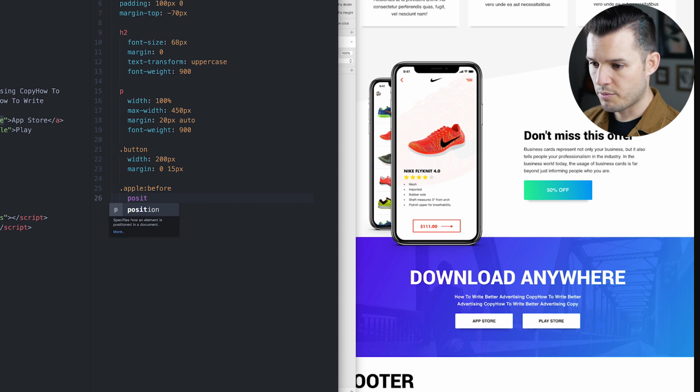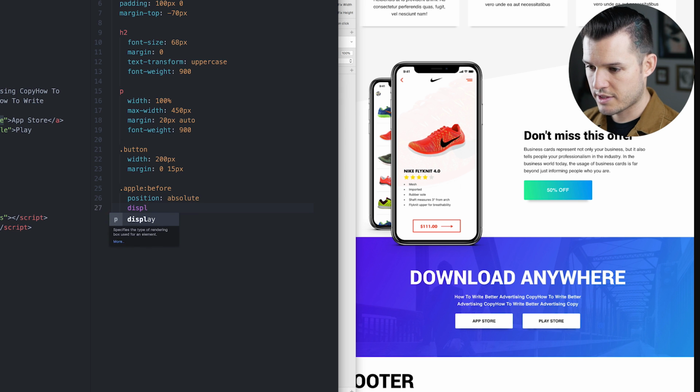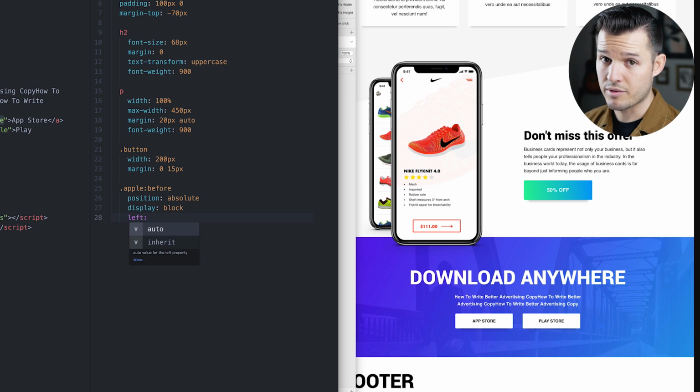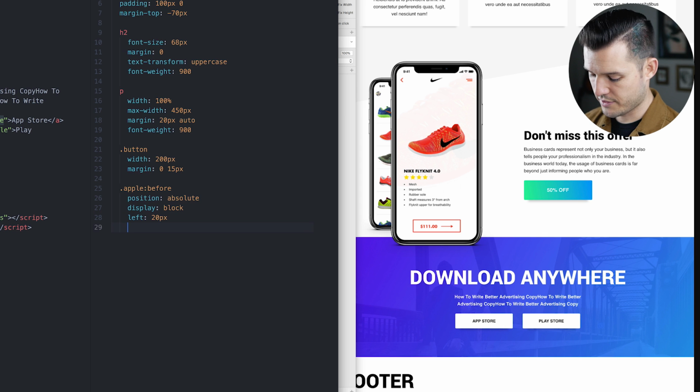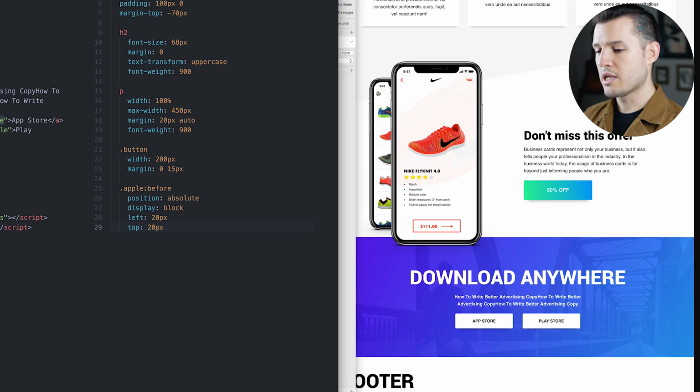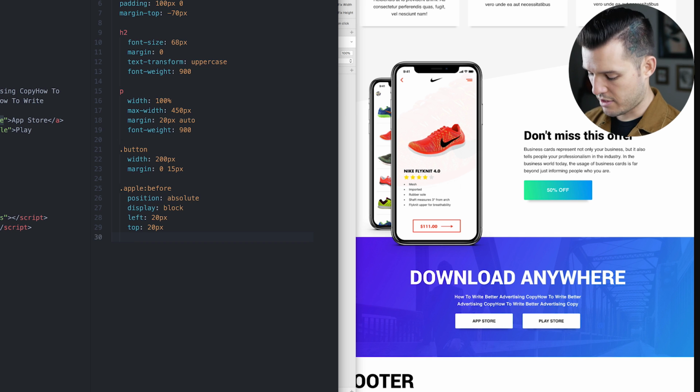We are going to position absolute, and we are going to display block, and we have to give it some kind of distance from the different coordinates of its parent element. Let's just start out going 20 pixels from the left and 20 pixels from the top or something like that.